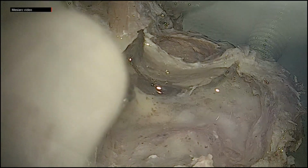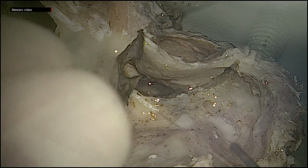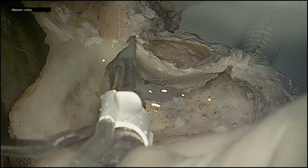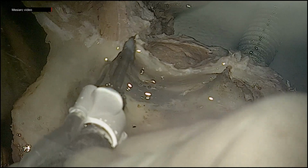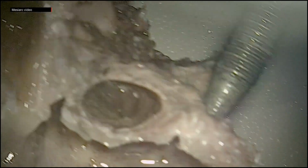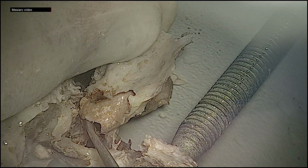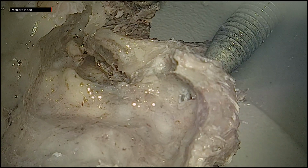canal wall is removed. This technique can be used in conjunction with an extended facial recess approach. Now, once the bone is removed, the whole mastoid, including the middle ear, becomes one single cavity, thereby allowing for easy access and drainage, and can finish in a completely epithelialized, well-healed, self-draining mastoid cavity. This is how the canal is removed. This technique has already been described in a sleeve resection of the external auditory canal.